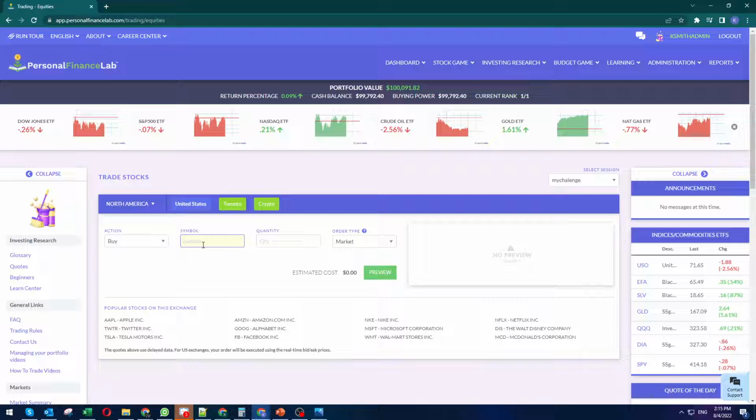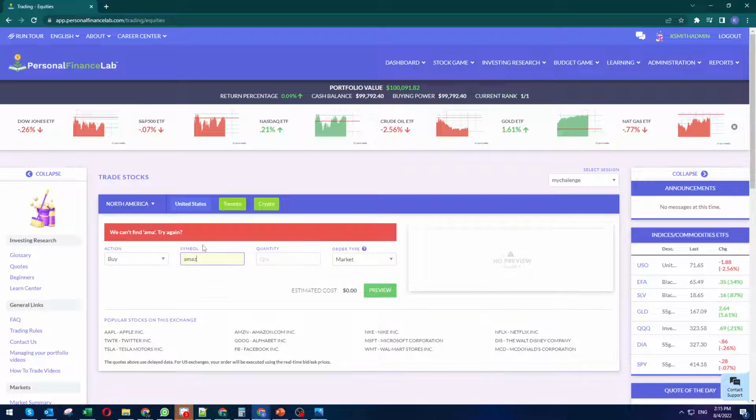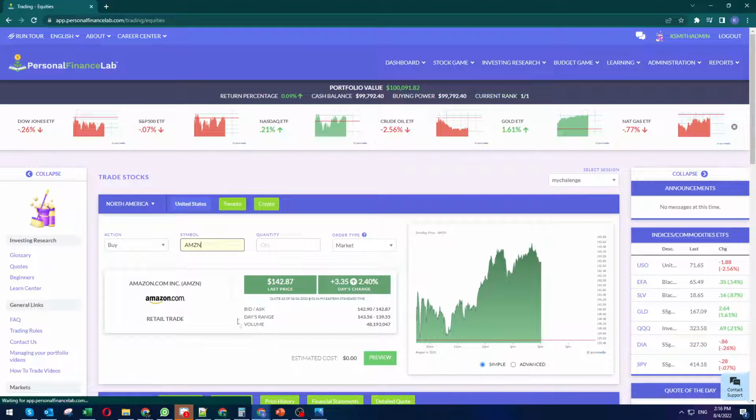It's super easy for students to get started with it. They just need to start typing a company name, and it's going to show them the list of symbols that match it. And so it'll give them information about this company. Here's the logo. Here's a chart showing what it's been doing for the last day.